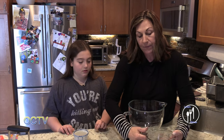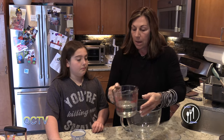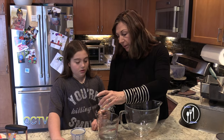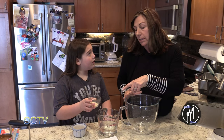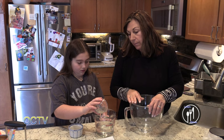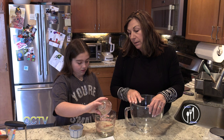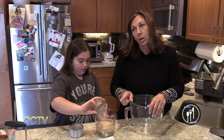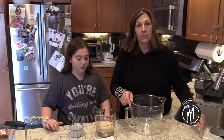Okay, so we have here a cup and a half of warm water. And then you're going to just kind of sprinkle this on top, in the water. So this is yeast. You can go ahead and do it. It's two and a quarter teaspoons of yeast, or you can use one packet of yeast.